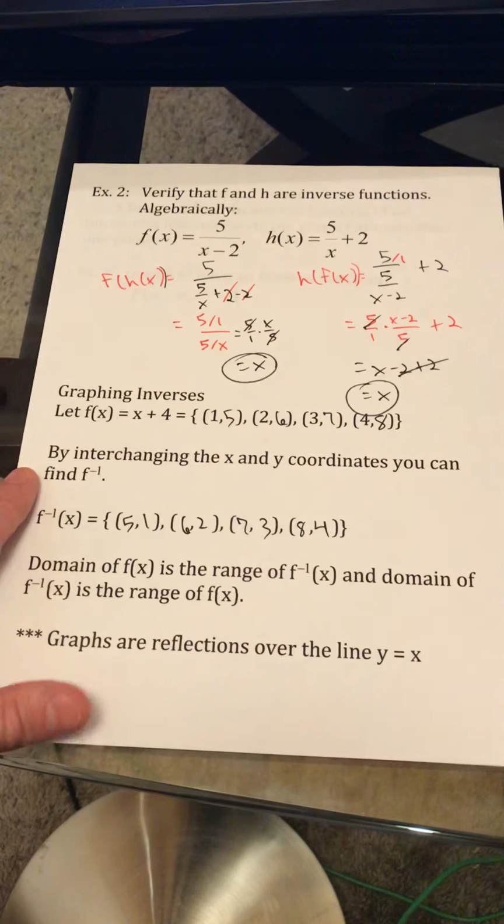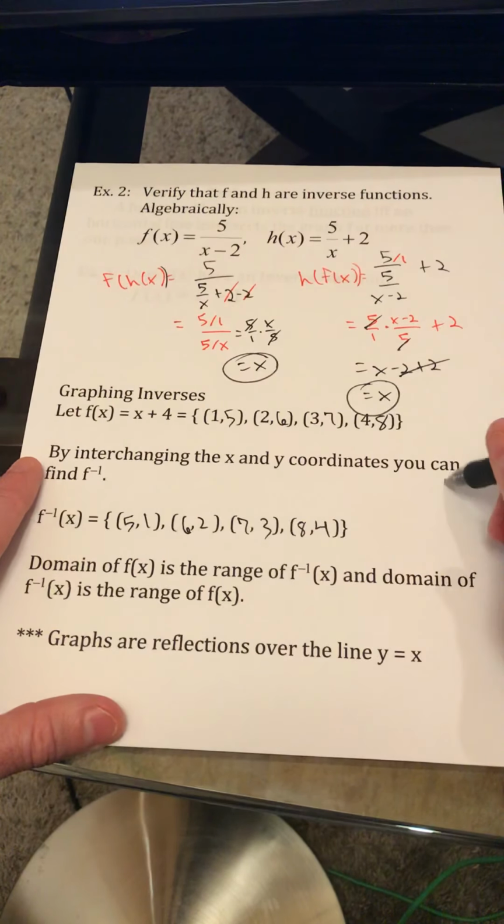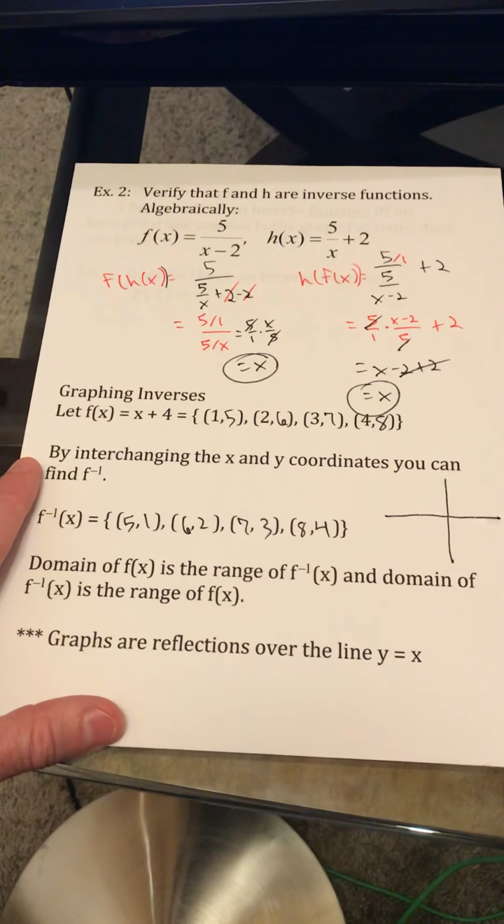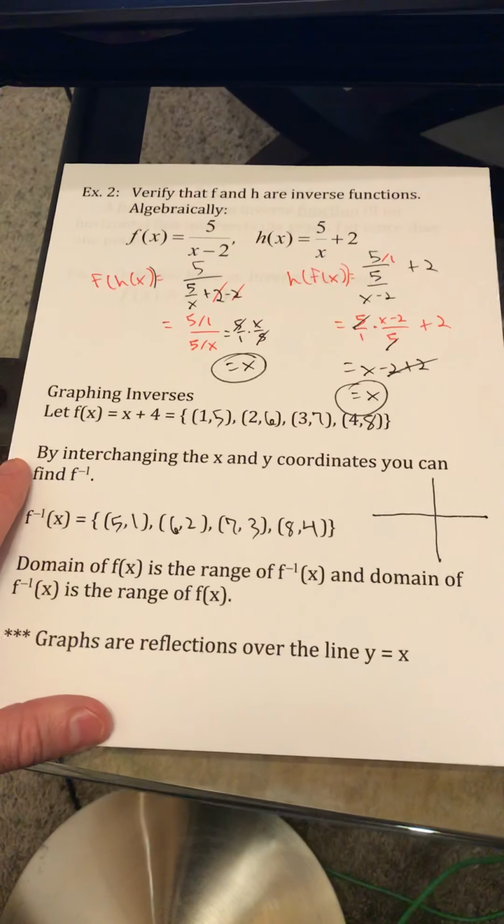So, basically what this is saying is, I'll just do a quick rough sketch here. The line y equals x is the diagonal line there. Well, and so what I'm going to just do real quickly is, since this is a section that does not have, unfortunately, some graphs already in, I'm just going to kind of hand sketch this. So 1, 5, 2, 6, 3, 7, and 4, 8.